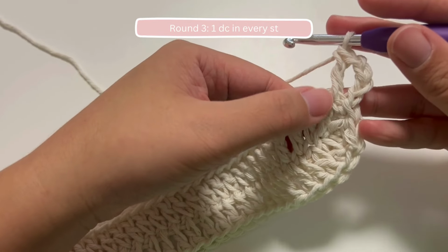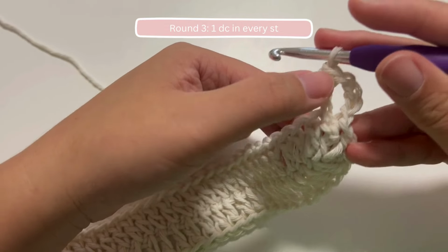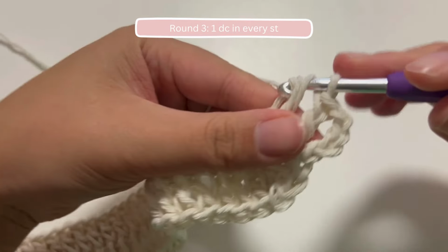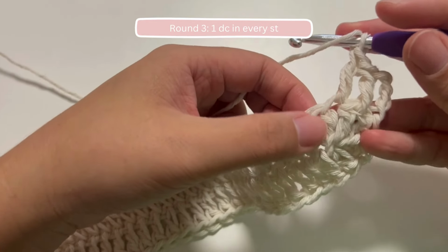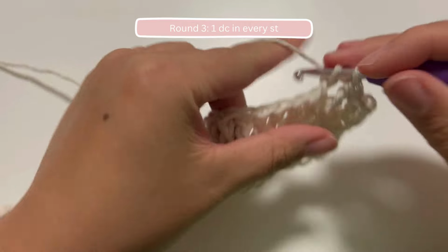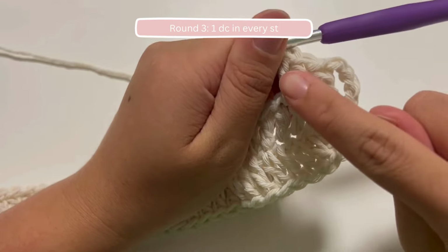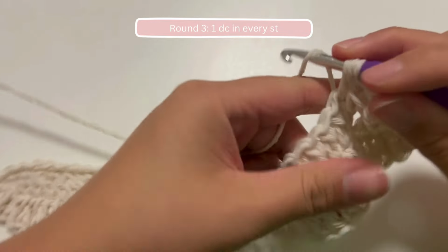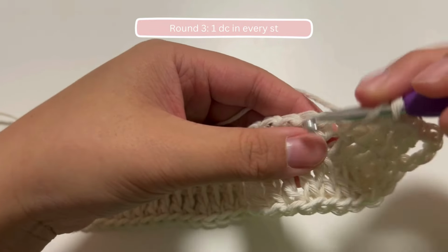Just like that, you can see that this double crochet aligns directly above this one. And what we want to make sure is that we have a double crochet aligned perfectly against the one on the other round. So as you can see, they're lining up. We're just going to keep going.